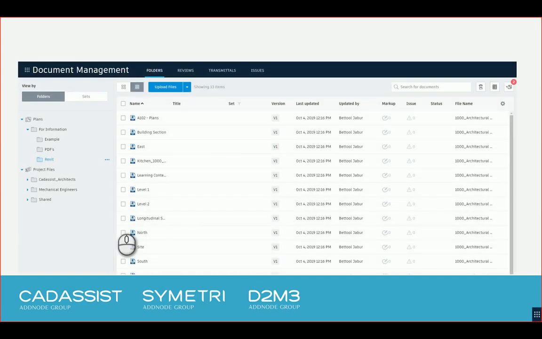Looking at 2D and 3D views, as I've mentioned earlier, we can go in and see the 2D, whether it's 2D Revit or 2D PDFs. PDFs are supported at the moment with regards to extracting the title and the number, whereas with the Revit files, they will automatically extract out the file name.